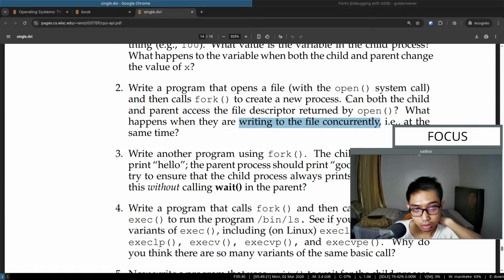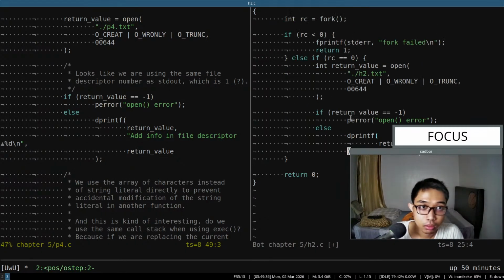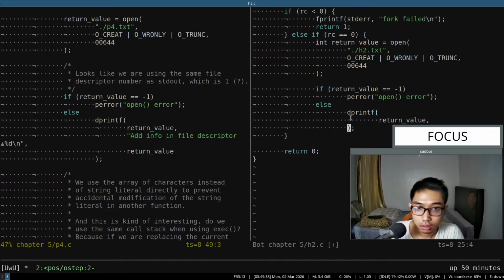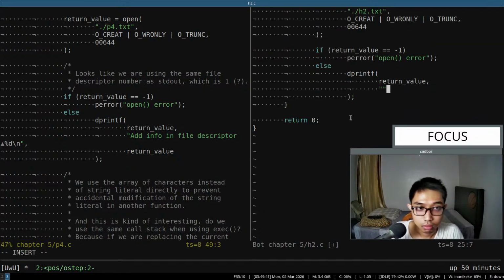Can the child and parent access the file descriptor to access the file? So if that is the case, let me add this.